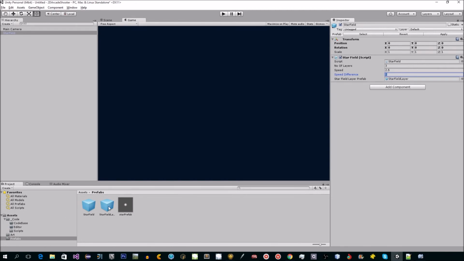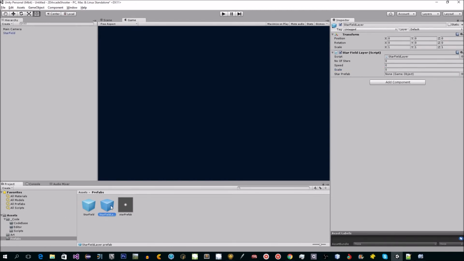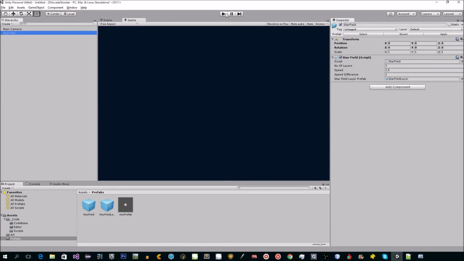Then we have to go to the Starfield layer prefab itself and set up that prefab again, because we want to specify the star prefab object. This is the star prefab object. We just want to pull that object here, and that's it. So we can start testing.